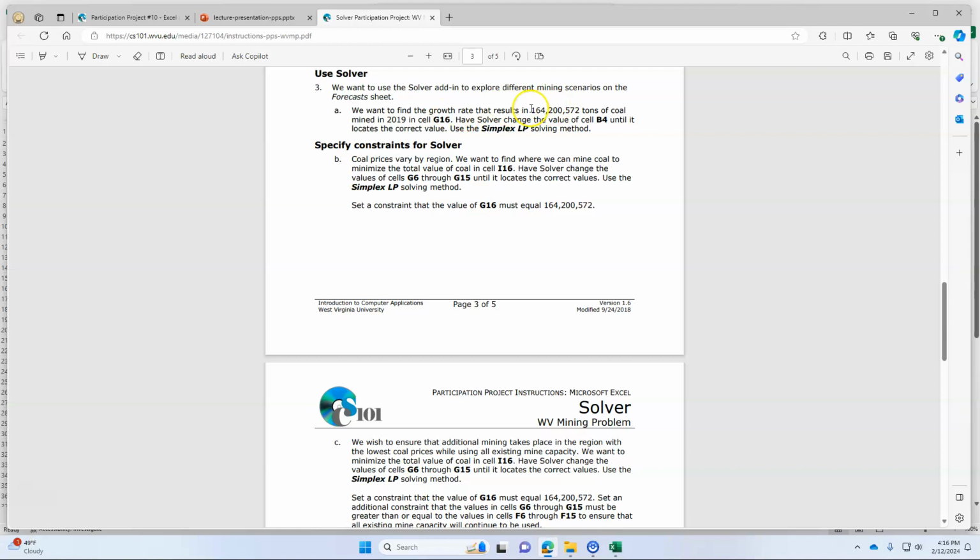The reason we've picked that number is, as you'll see, that was the amount mined on the first data point, the first year that we have recorded of West Virginia coal mining, and that was the highest number that we hit. And we'd like to see what kind of increase it would take to get back to that. So we're going to have Solver change the cell value of cell B4 until it locates the correct value, and we're going to use the simplex LP solving method.